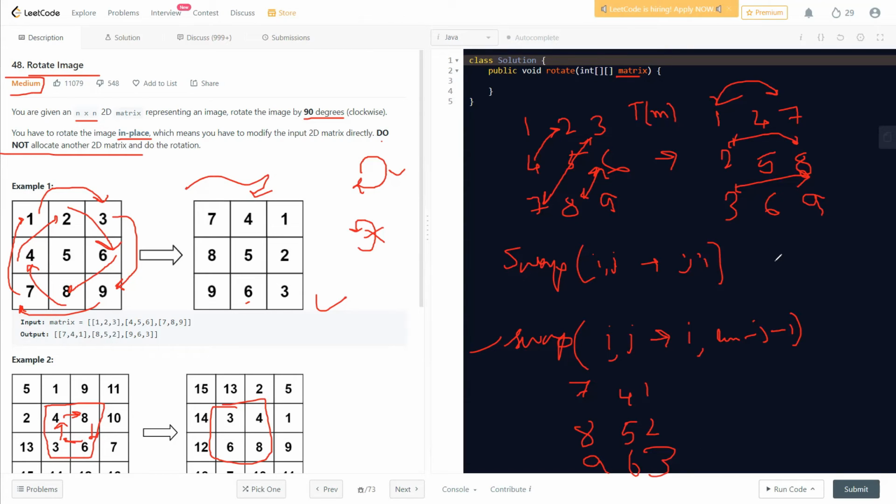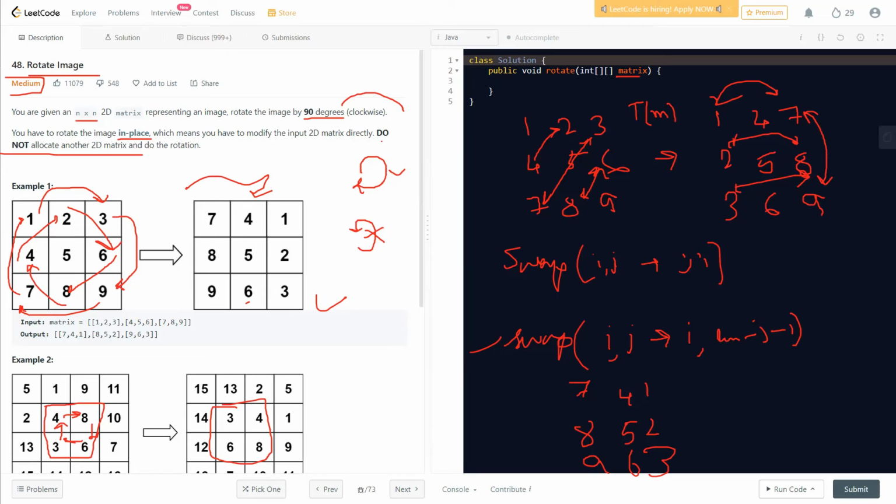Okay, so there's also a case where we are asked to do an anti-clockwise rotation. What we should have done is simply change this in each column rather than in each row. We should have changed it in each column, and that would have given us an anti-clockwise 90-degree rotation. But since it is asking us for a clockwise 90-degree rotation, we'll swap simply for each row. So that's the simple idea, and you can do anything with it.